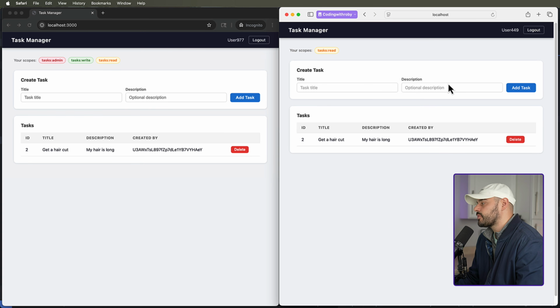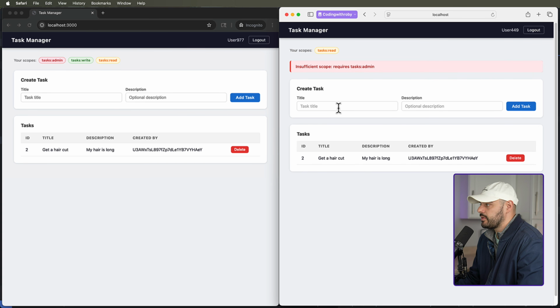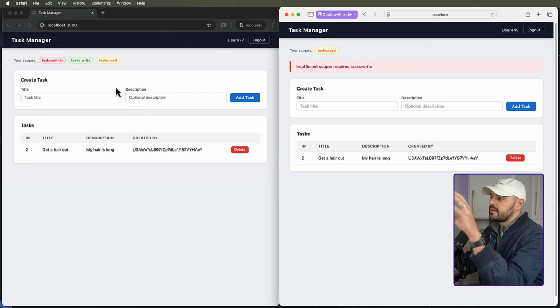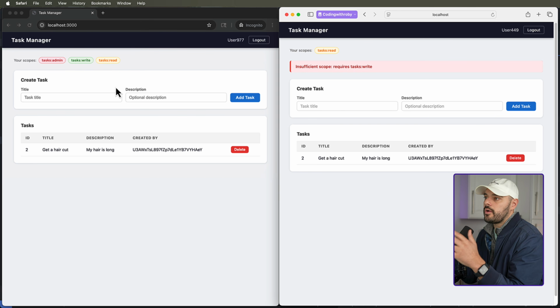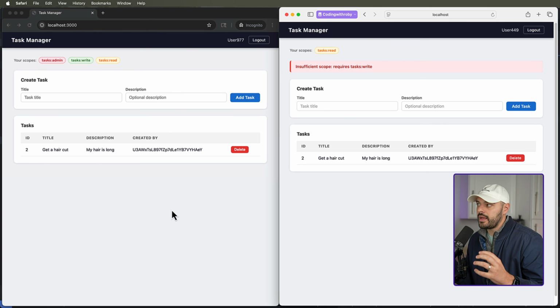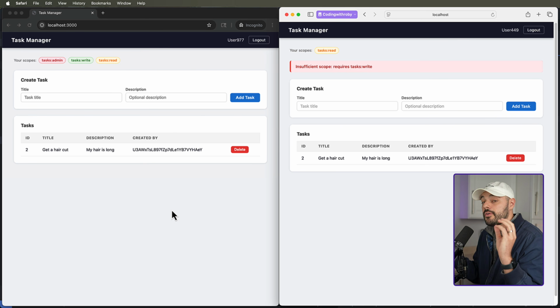However, this user over here only has read rights. So if I try and delete it, it'll tell me you can't delete. If you try and add something, it'll say you can't add something because it's lacking those rights. However, this is the traditional UI or web application that we are going to be seeing all the time, and that's using JWTs. However, I always talk about how there's another way of something interacting with your web applications from now on, and those are agents.